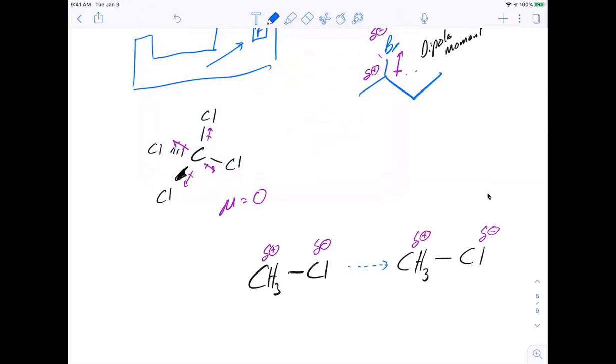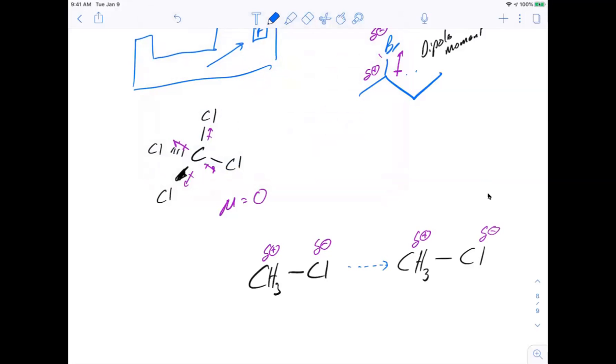So if we think about ionic, there's actually positives and negatives. That's going to be very tightly bound. When we get to hydrogen bonding, now we have this hydrogen that's going to be really partially positive, and the oxygen or the nitrogen is going to have a lone pair. That's going to be pretty tightly bound.